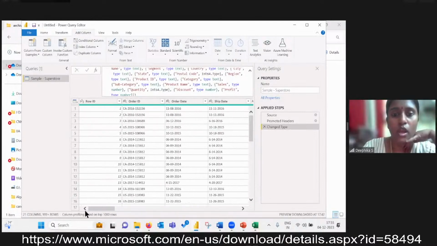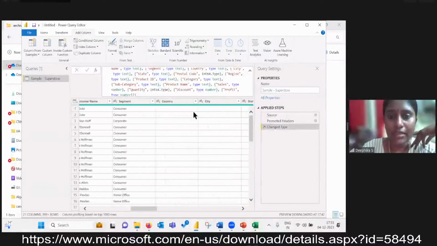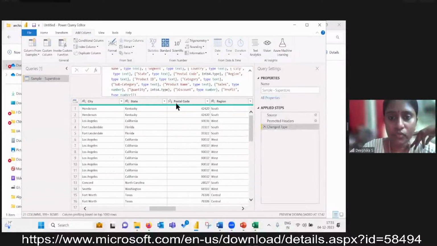Now, when you want to transform your data or do some analysis in Power Query, you can do it like this. I'll take the simplest example. Postal code is taken as number, but is it required to be a number? You'll use it as a dimension, not in calculation.